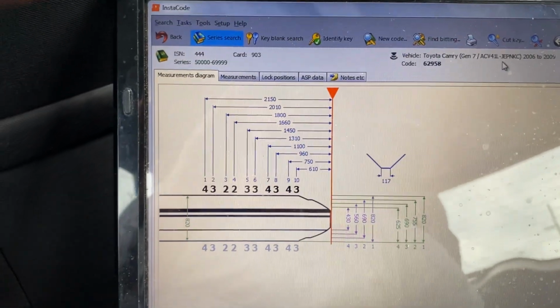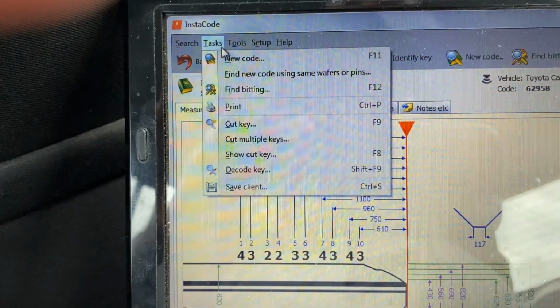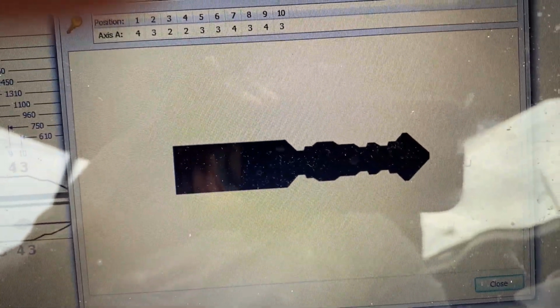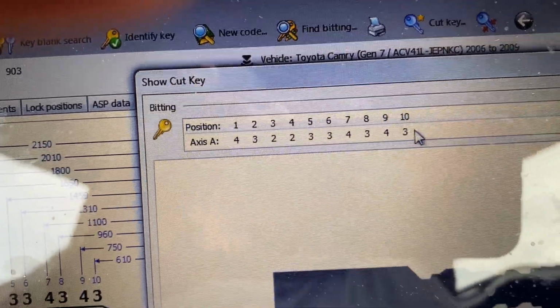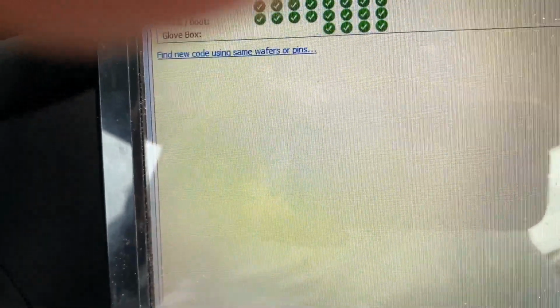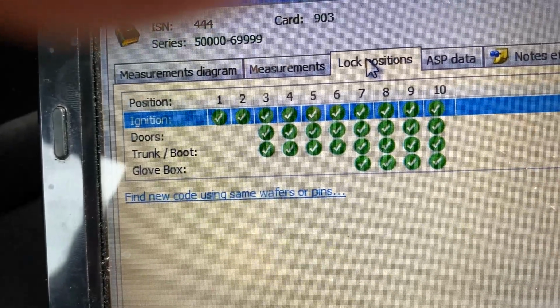Also, you can see if you go to tools or task and then show cut key, it's supposed to give you the key shape, and here you go, position number 1, 2, 3, 4 up to 10 for the 10 cuts. And you can do measurement if you want to get the measurement for the height and the lock position. So for the lock position, trunk and doors, the doors is 8 cut.